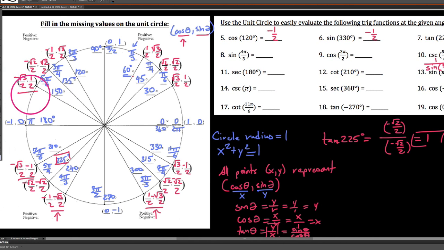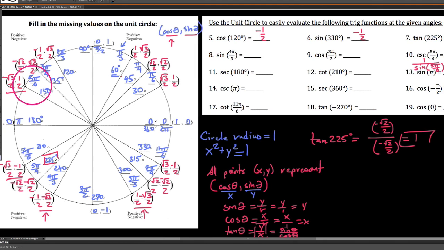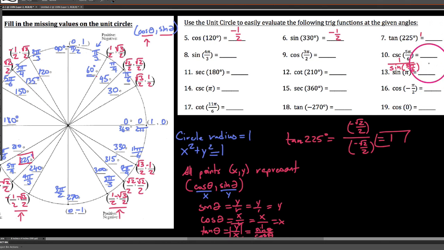Now using the unit circle again, the sine of 5 pi 6 is the y value here. So we get a half, and it's a positive a half. So all I'm going to do is go back up here and substitute in for my sine of 5 pi 6, I'm going to put in a half. And 1 divided by a half is just the reciprocal of a half. Looks like we get a positive 2. So that's what it's going to look like with a reciprocal function.